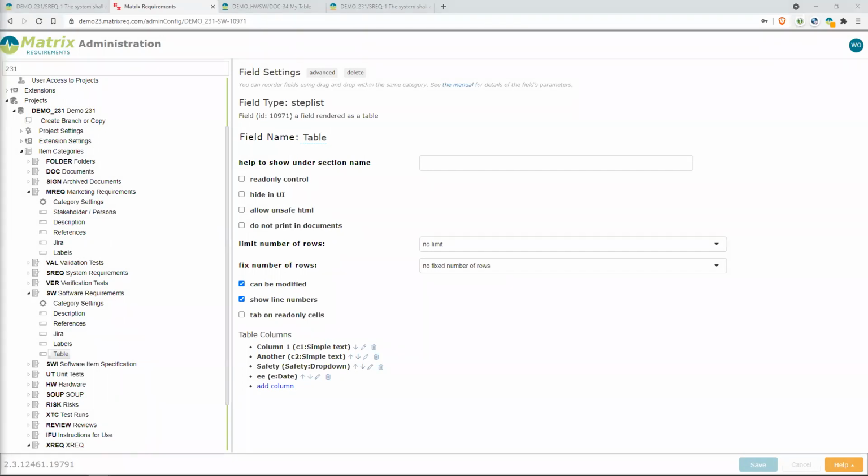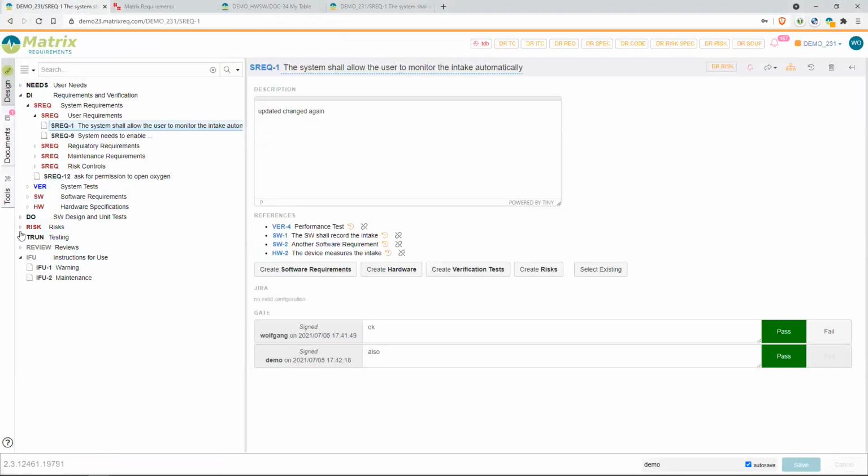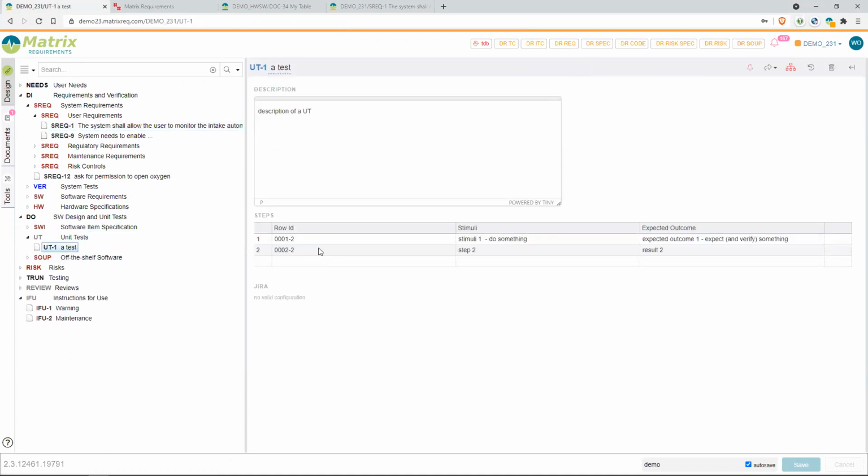Now, in the tests, we now have the possibility to add immutable identifiers to rows. Let's see, if I go in here and configure that in here. That means whenever I add a new row and I save, it will get a new ID.